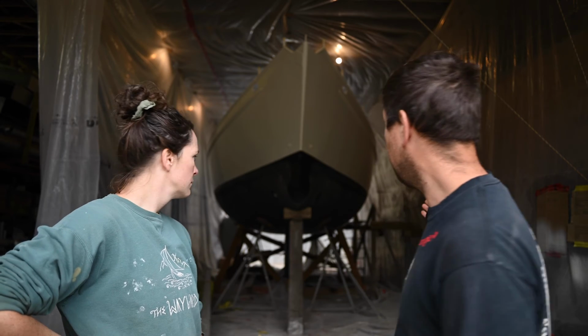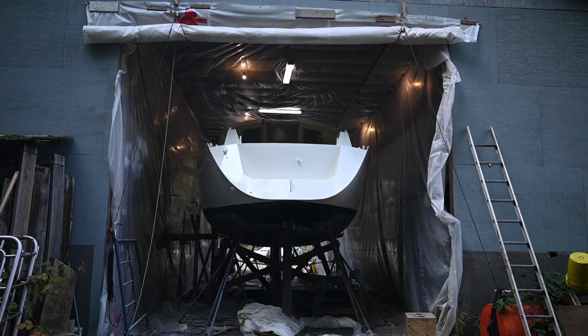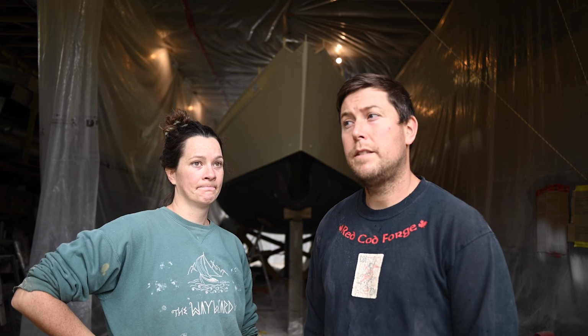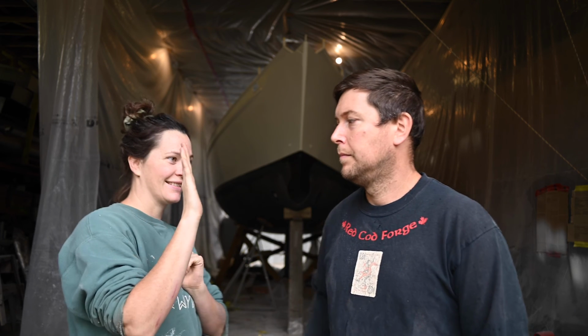Yes, the next thing we have to do is, because we've taken the scaffolding all down, because we will no longer be going over the side of the boat to get on it, we don't want to damage the paint job that we just spent so long doing. We are going to set up some scaffold at the back of the boat and go over the transom and probably tape some blankets to it and through the cockpit so that we don't wreck anything there. And then we can start putting things back together inside the boat. Yay! Yeah. Very exciting. High five, we did things.